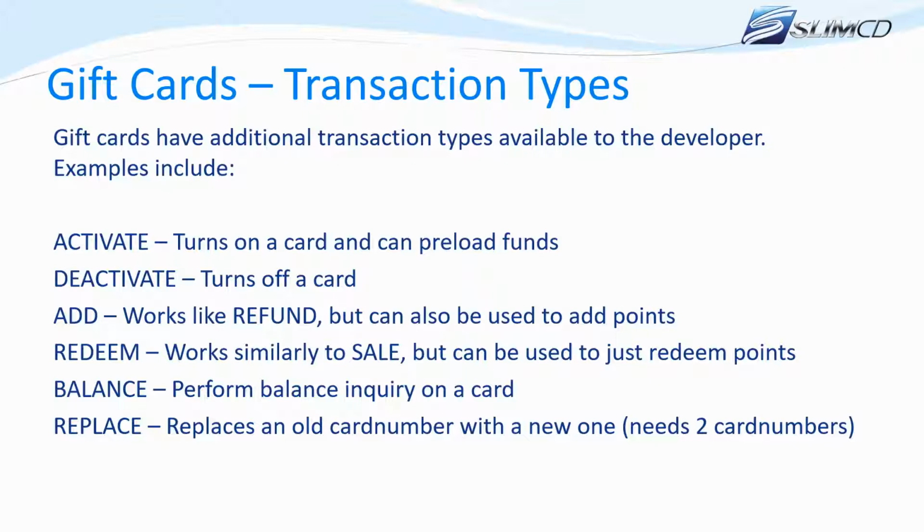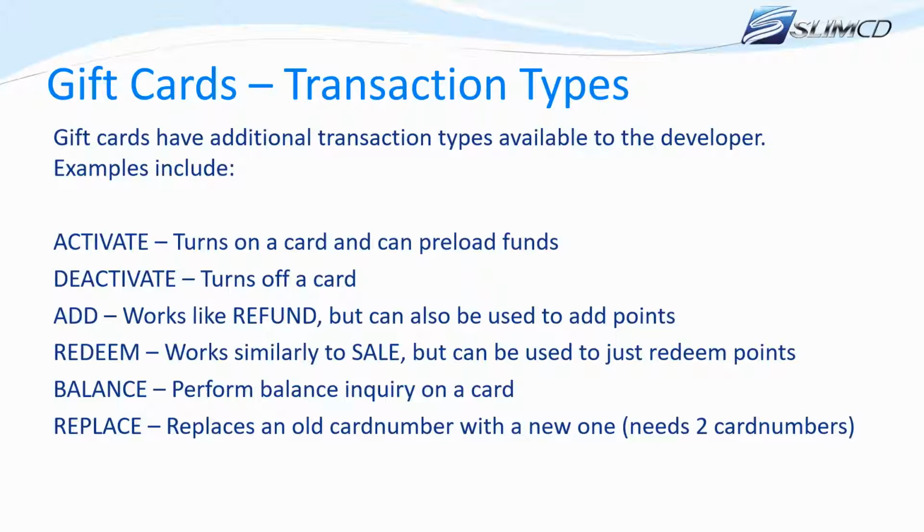Redeem is similar to a sale where you can take things off the card, either take money off the card or points. Balance is to find out what's on the card. And replace, if you've lost a card number or a card number becomes damaged, you can take a new card out of inventory, replace the old one with a new one.